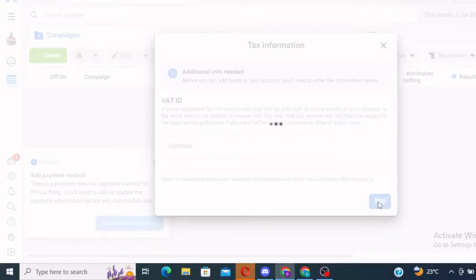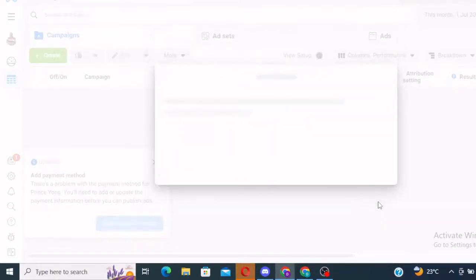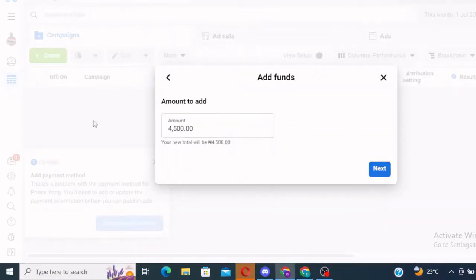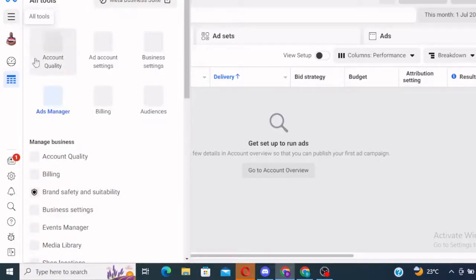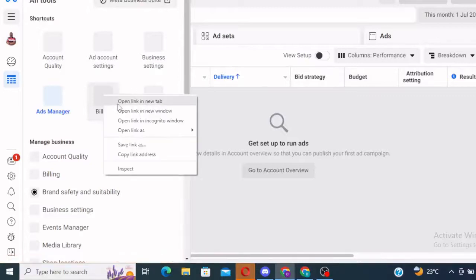Now, in that case, you're going to only add funds to your Facebook account. You see now, it says add fund. So let me click out of this. Then you go to your payment method area, go to your billing area. You're going to see something there right now. Go to billing.